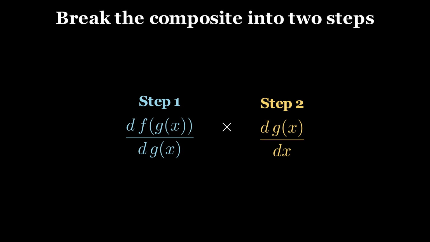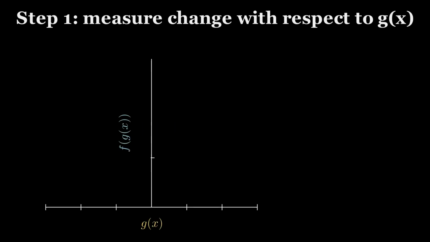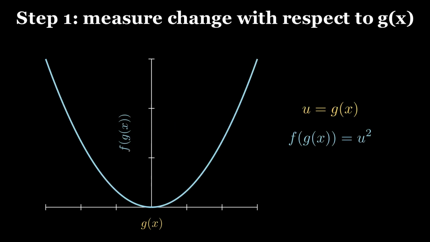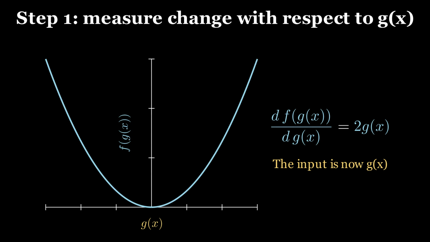To really understand this intuitively, I think it's important that you break it down into 2 steps. So the first step is just consider f of g of x in relation to g of x. So the question is, what is the rate of change of f of g of x in respect to g of x? So what I mean by that is, if you have a graph, the y-axis is f of g of x and the x-axis is g of x. How fast is f of g of x changing when g of x changes?